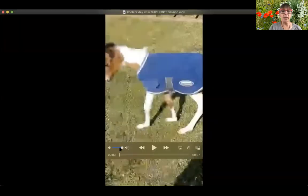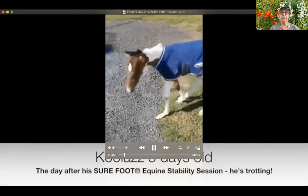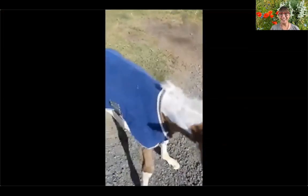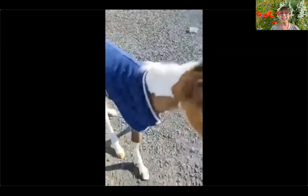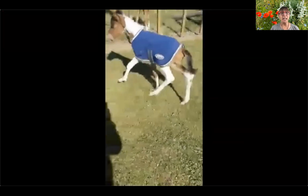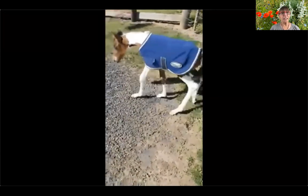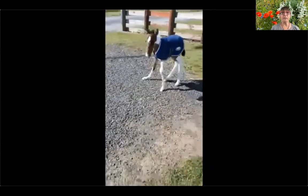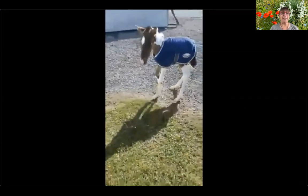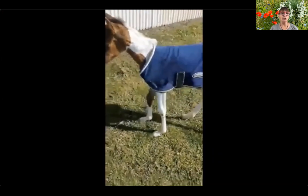So the next day after the Surefoot session, he's actually moving around independently, and he's outside and he's on another surface. And you can see by his legs, they're pretty funky. And at this point, we all started wondering if he was gaited. We really didn't know because he hadn't moved enough. But this is not even 24 hours after the Surefoot session, just a huge change.